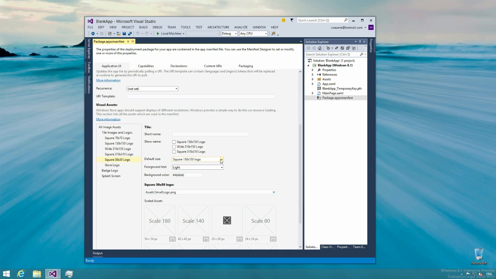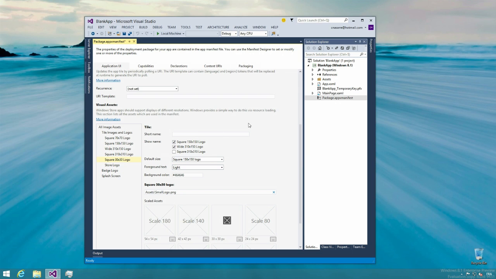Also, there is a tiny change in the way you can decide whether or not the title, the name, would appear in which tile. It used to be a combo box for deciding where the name should appear on which tile. Now it's been replaced by a more usable set of choices, so you can select on which tile you want your name to appear. You just notice that it's not possible to make a name appear on the small one, on the 70 by 70, because it's obviously too small to display valuable information in form of text.